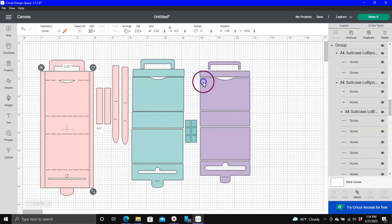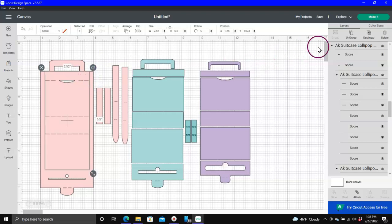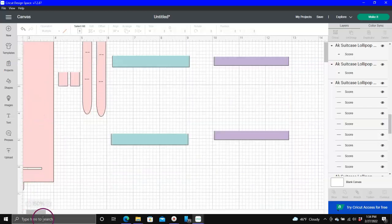So what I'm going to do is ungroup this. And I think there are two sets of score lines here, so I'm going to ungroup them all. Okay. I'm going to come down here to my left-hand corner where I can zoom in and zoom out. It doesn't pop up until you bring your mouse down here. So I'm going to zoom in a little so you can see what I'm doing here.